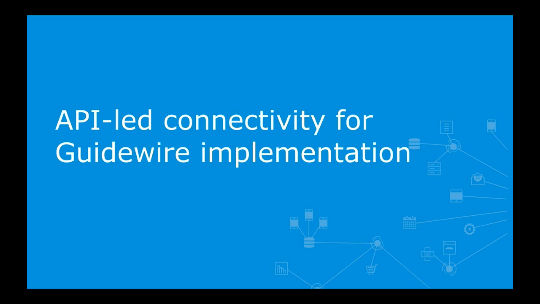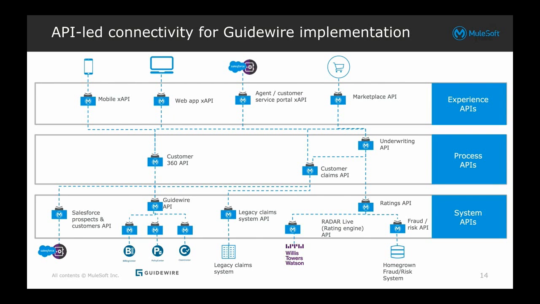And that really brings us to API-led connectivity for Guidewire implementation. If you're familiar with MuleSoft or you're a MuleSoft customer, I'm sure you're familiar with this concept of API-led. And what I want to spend a few minutes doing is illustrating what this means in the context of insurance. So similar to API-led connectivity for other industries, what you can see here is that what API-led connectivity allows you to do is to abstract away the complexity from core systems of record, whether they be your core insurance platform like Guidewire, your legacy systems, or custom applications that you've built.